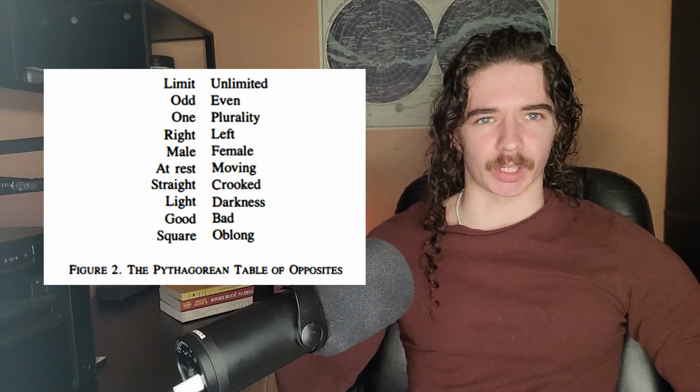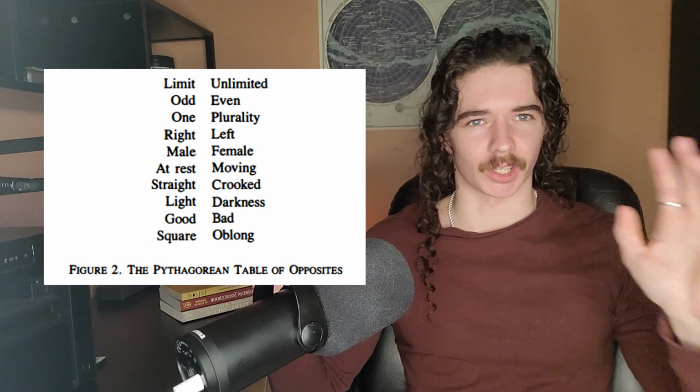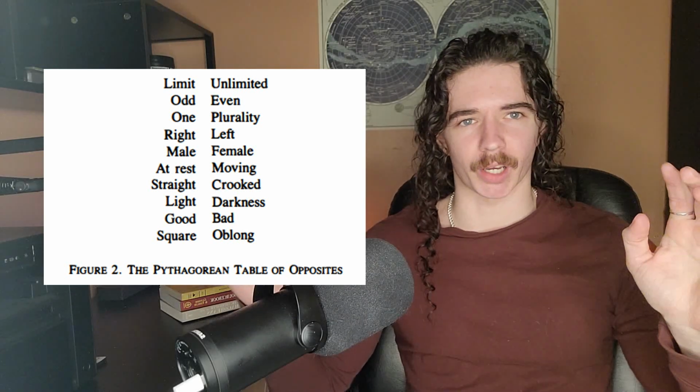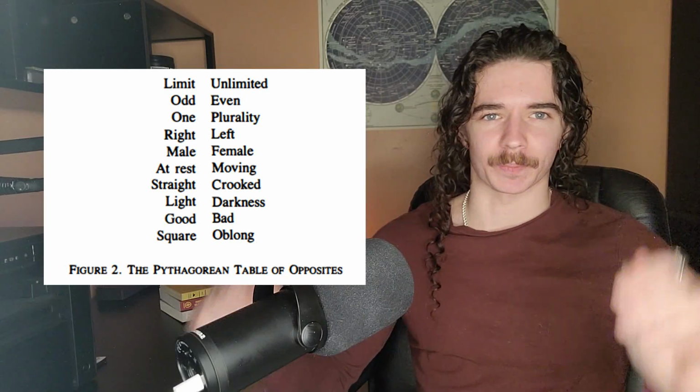So today's video is going to serve as an introduction to a short but recurring series on Pythagorean philosophical concepts. And today's is going to be on the table of opposites. Now, the table of opposites is between two principles, the limit, peras, and the unlimited, apeiron, or the monad and the dyad, or the indefinite dyad, the aoristos dyad.